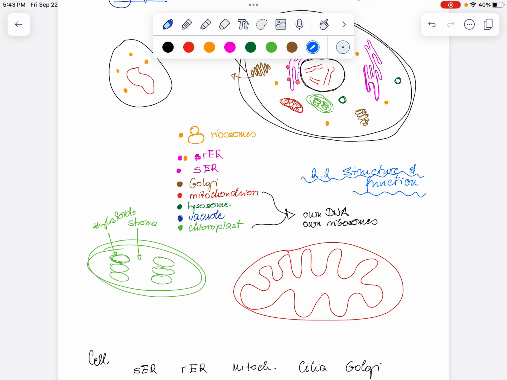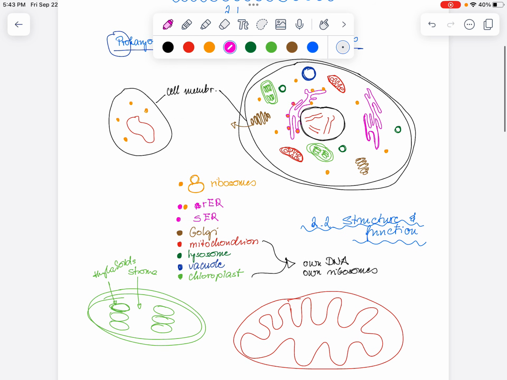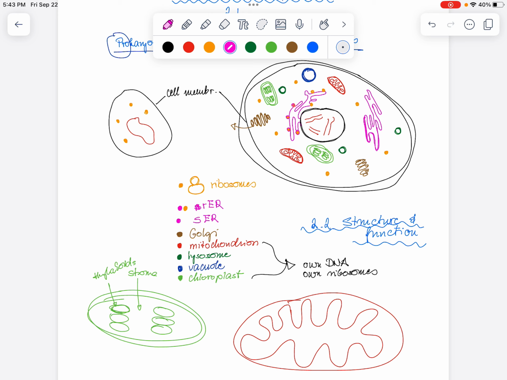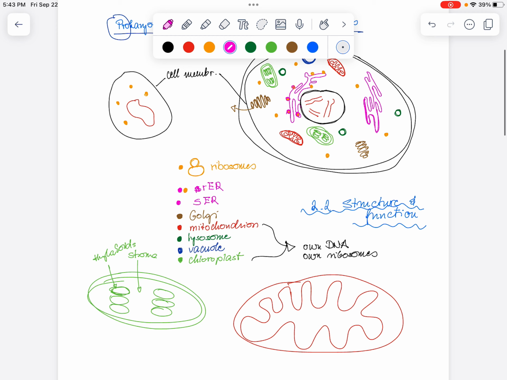provides, this is the pink organelles. They provide mechanical support and they carry out protein synthesis with their ribosomes on its surface, the rough endoplasmic reticulum, and they play a role in the intracellular transport of the proteins. On the other hand, the smooth endoplasmic reticulum does not have ribosomes, so it does not deal with protein synthesis at all, so more like lipid synthesis, detoxification, and calcium storage.